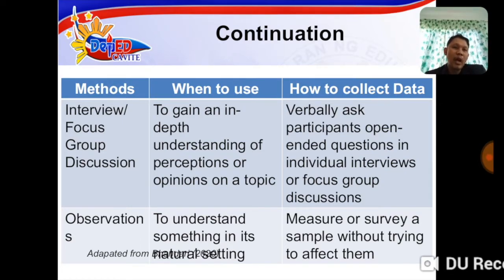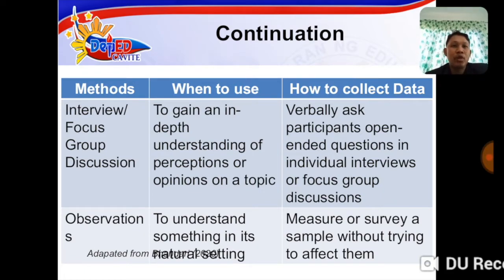So how do we use that? To gain an in-depth understanding of perception or opinion on the topic. We can collect that through verbally asking participants open-ended questions in individual interviews or focus group discussions.